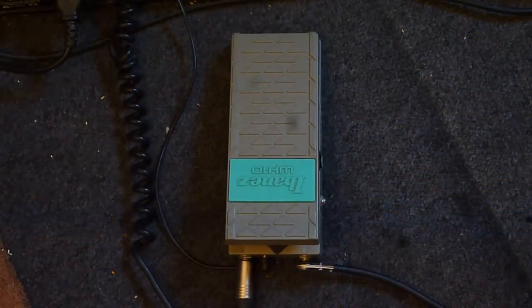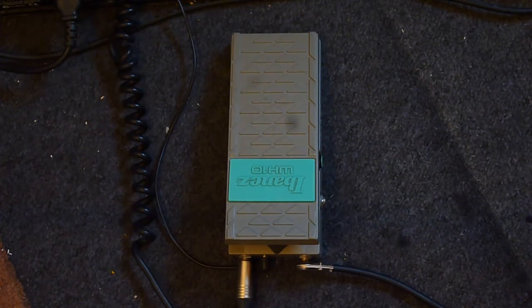Okie dokie. So Ibanez WH-10 wah wah pedal. So I'm going to show you what it sounds like. I'm going to go through the sweep dial on the side, the little kind of intensity dial that's on the left hand side. I'm going to show you what that sounds like. Just so you know, I'm using my white 62 Fender Strat, the orange CL120 as per usual.